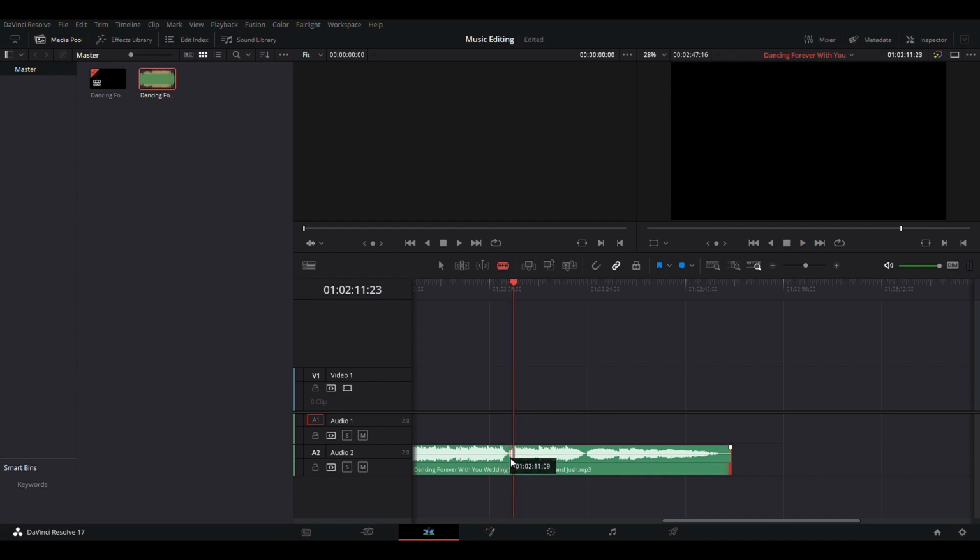So I'm going to go blade, I'm going to let it play a little more. Sometimes the blade doesn't like to show up if it's too close to the red line. And then I'm going to cut over here.